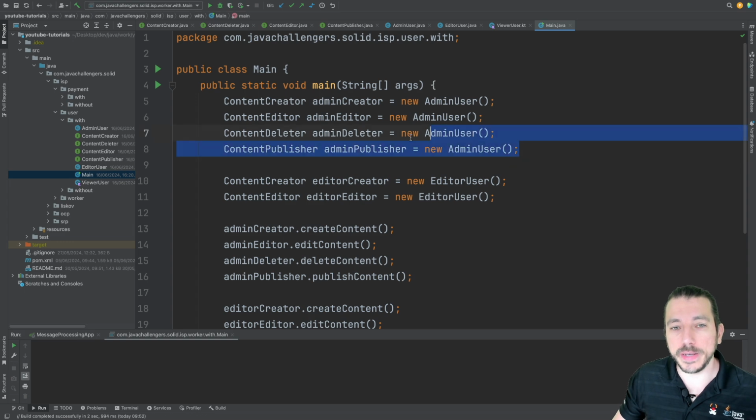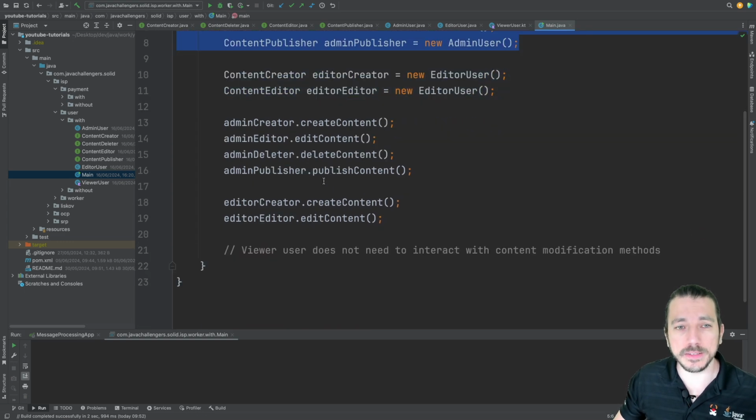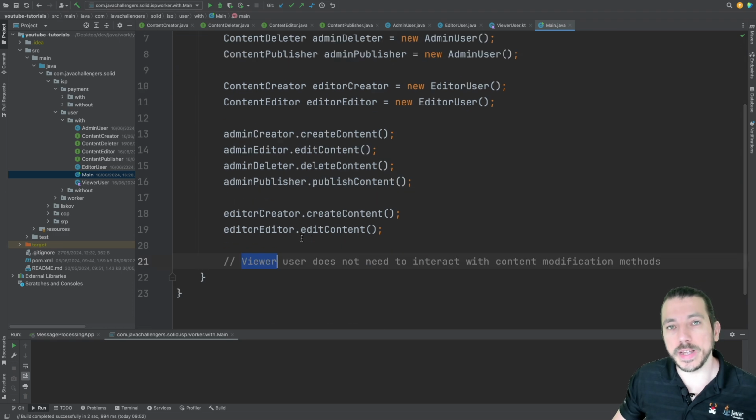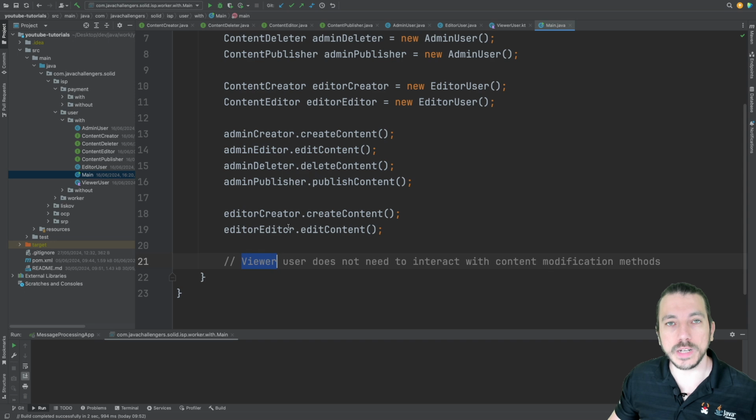And then we have better code here because now we don't have useless methods in the editor, for example, or we don't have the create, edit, delete content and publish content implemented in the viewer instance. So now we have more specific code that does what we are expecting.